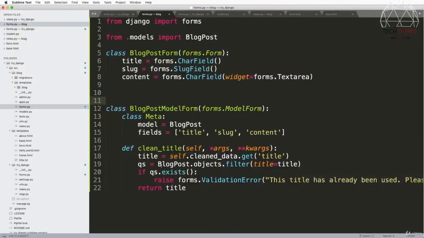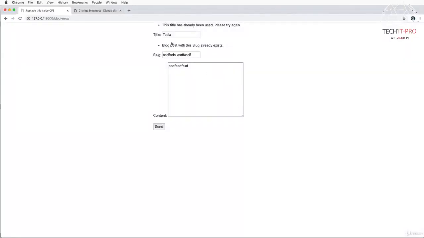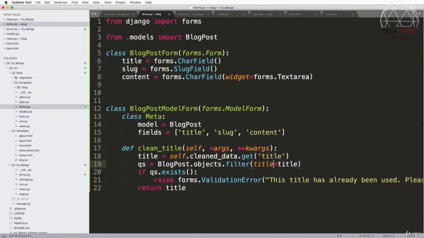So that's pretty cool. Now what I actually showed you was another way to prevent the same exact value from being used again. And to really make this query set call better, we use the case insensitive icontains or iexact. So iexact means that if I used a lowercase t for Tesla and hit send, it would still say the same thing.